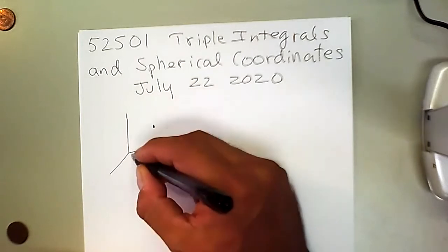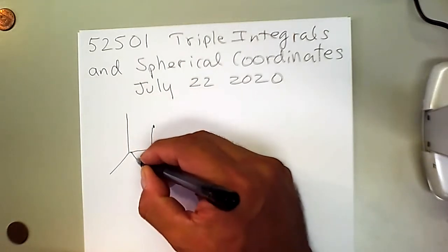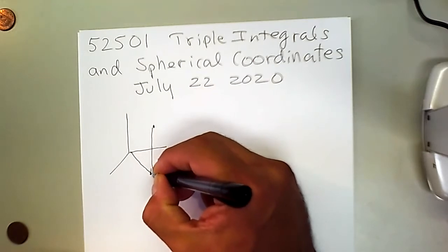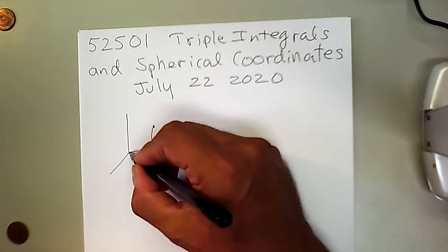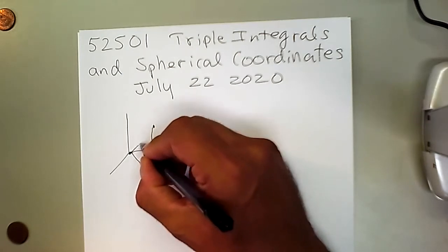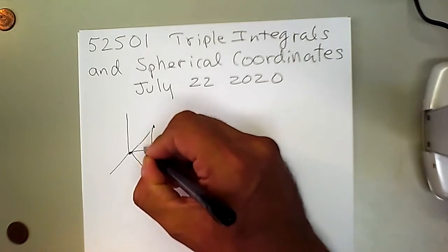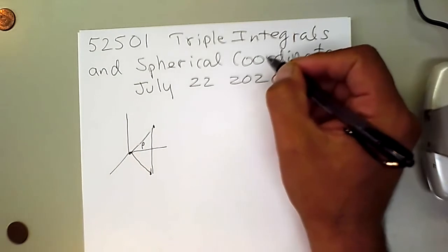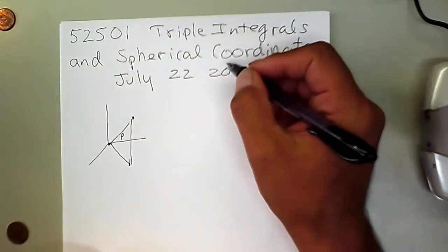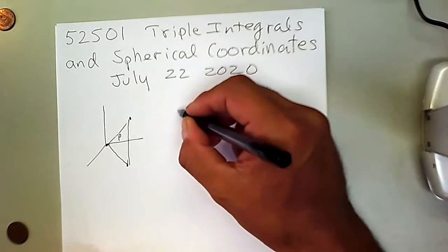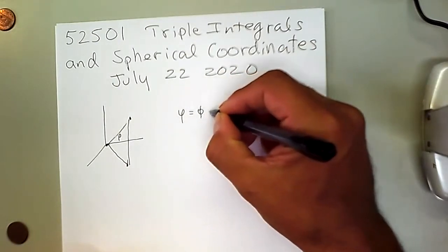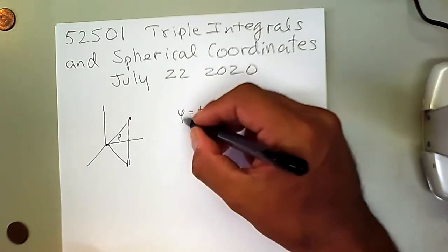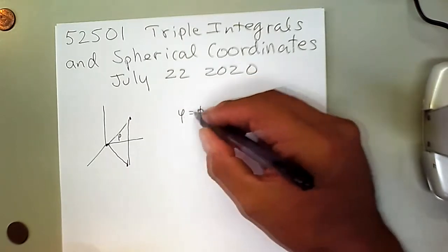And if we have a point up here, which comes from this projection on the xy plane, the distance from the origin to the point is going to be labeled as rho. We're going to introduce a new lowercase Greek letter, which is going to be phi. In many books, they write it like that, but most people who handwrite it write it this way. They're the same thing.